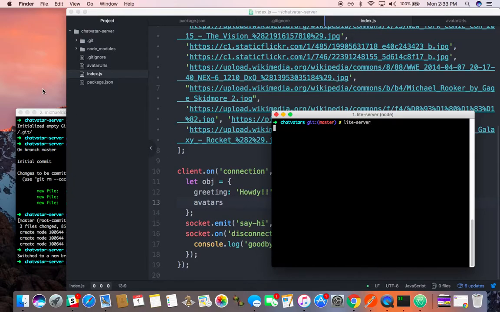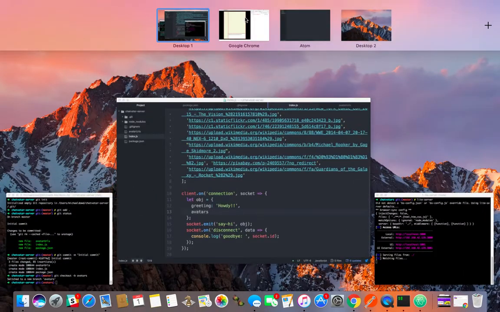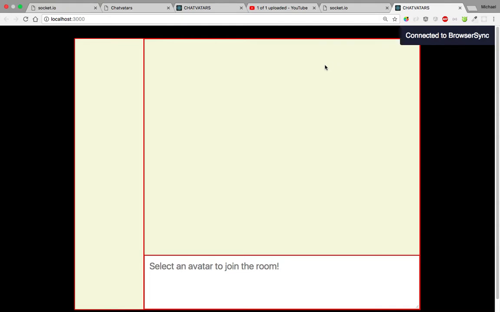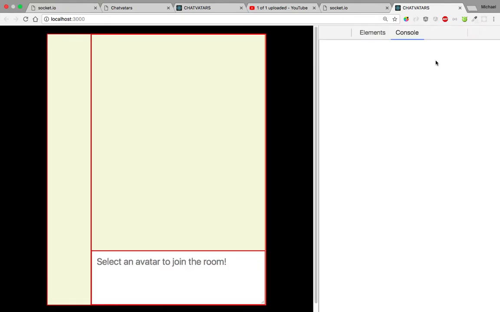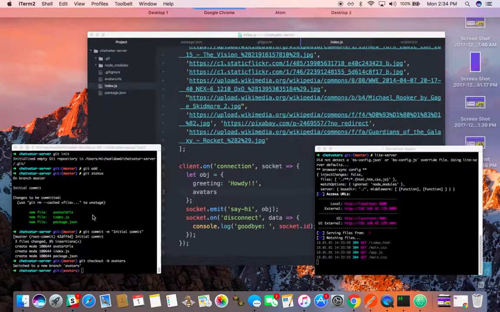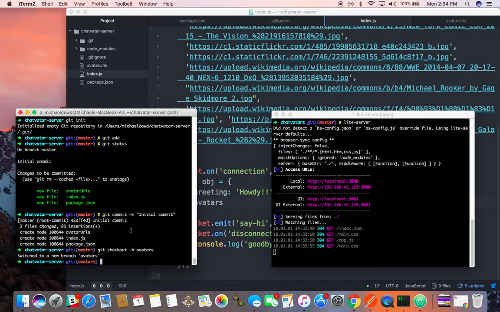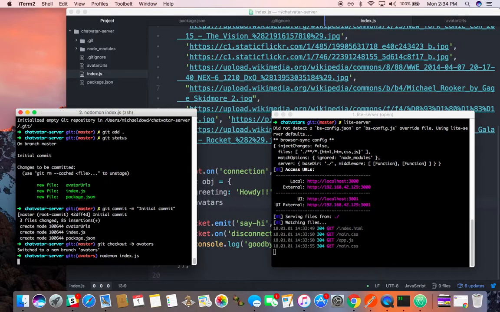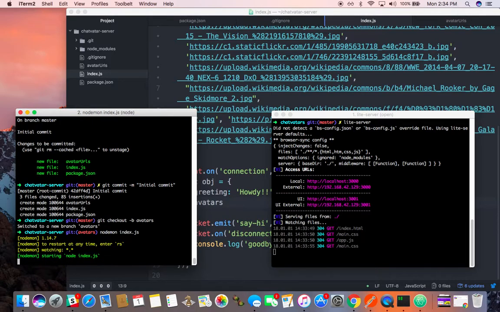Okay. And if you look back there now, it's probably going to say, I can't read. Command Option I. It's probably giving me an error. It says connection refused. That's because there is no connection because I didn't start this yet. So let's start this, and that's going to be, remember, Nodemon index.js, and it's starting that server.